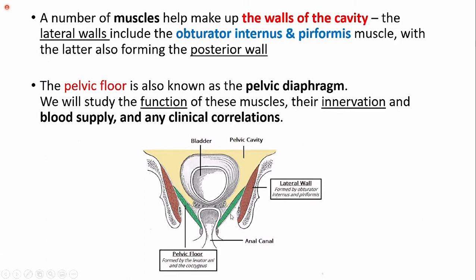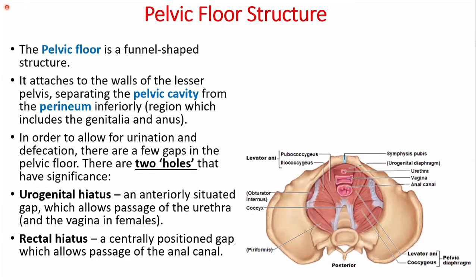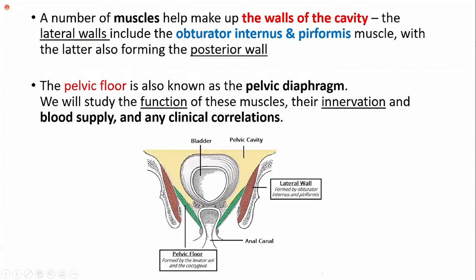This pelvic diaphragm is very important for suspending the genitalia and also suspending the rectum, and also helping you control your defecation and your urination, and also when you are coughing or sneezing, controlling how much pressure you're putting inside the pelvic cavity. Okay, makes sense? Because it's a muscular floor, it's susceptible to injury. So we're going to talk about why it's important and what could happen to it. But we'll start first of all with the muscles that form this floor. So basically, as you see in this image, this is like a funnel shape.